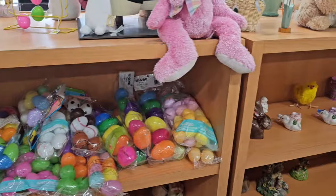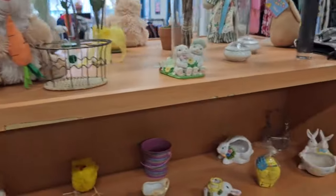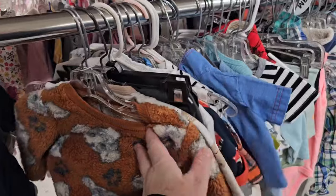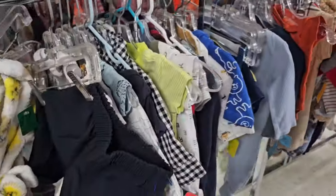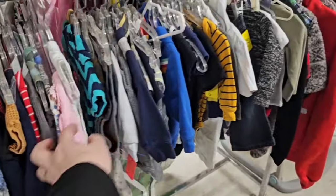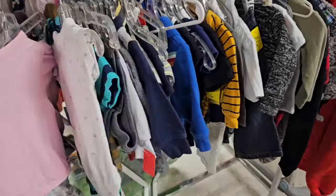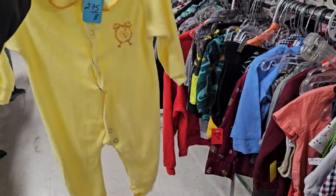I got lots of Easter eggs — you guys should always check out these places first because it's cheaper than the store. Last time we were here, we found some pretty cool stuff, but I feel like this place doesn't stock up that frequently. I did find this vintage sleeper — it looks like a Carter sleeper, it's got a clock right there, but they cut the tag off. It's about a 'Pickles' size.